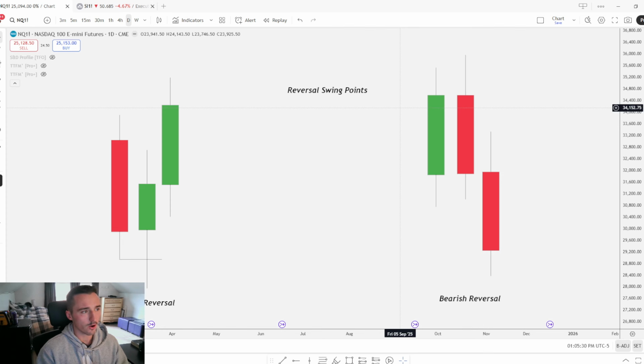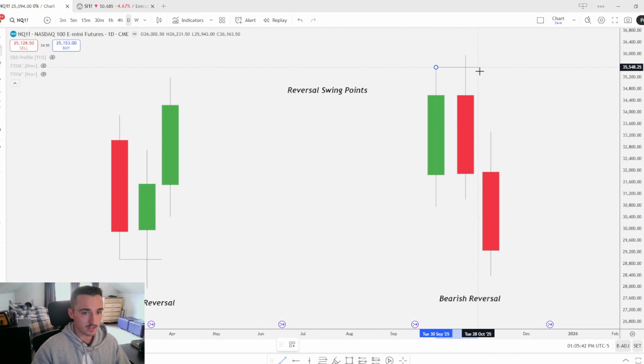And we'll obviously go over 1 hour and 4 hour swing points as well, but we are not going to be getting into how to confirm them yet because you need to learn more. We're just going to be showing how we are going to be identifying if it's going to be a swing high or a swing low, right? So there's two types of reversal swing points. We have a bullish reversal and a bearish reversal, right? There's no other way a swing point can be formed. It's either in the bullish side or it's in the bearish side.